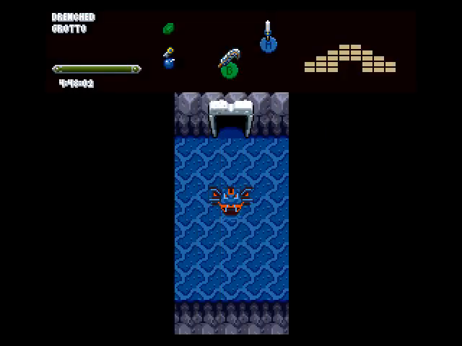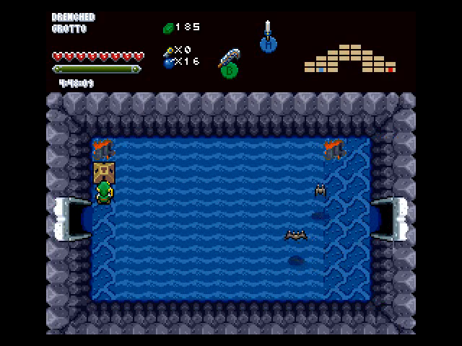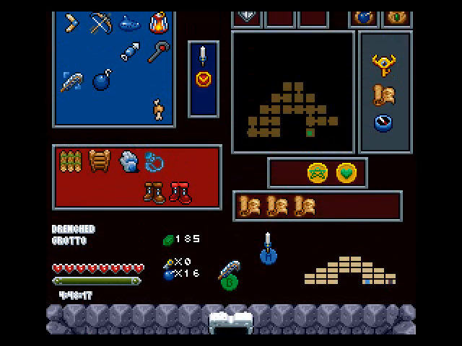So we're gonna finish off the Drenched Grotto really quick in this part. Actually, at least I'll show you the shortcut here. You need the boss key to be able to take that shortcut. Alright.